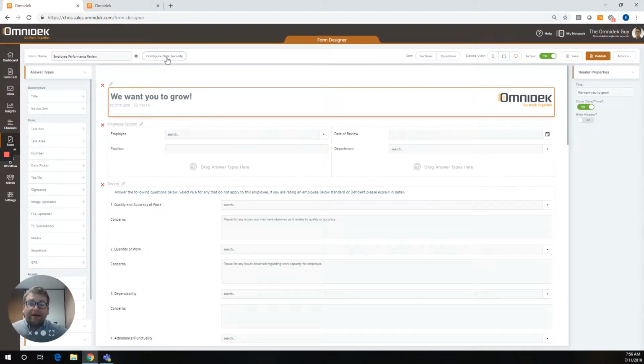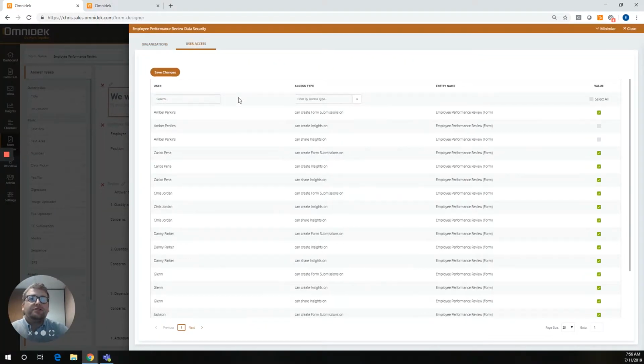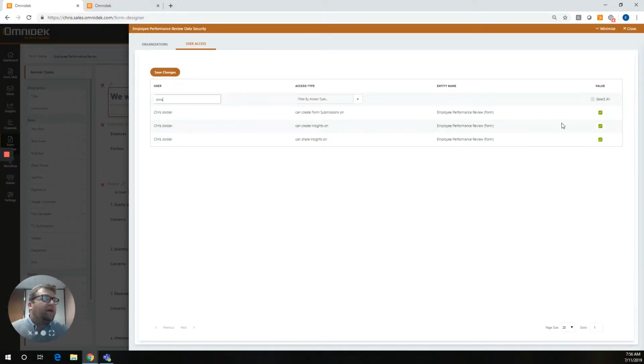It's because I probably haven't done this step. So I haven't configured data security. It's very important. If you're just testing it out, just go ahead and click data security. Go to yourself if you don't want to share with anybody just yet. Say it's Chris, this is me, and I want to give me access. Just turn my access on, so I can go in there and actually see the form. If I check this, I'll see it. If I don't have it checked, I'm not going to see it.